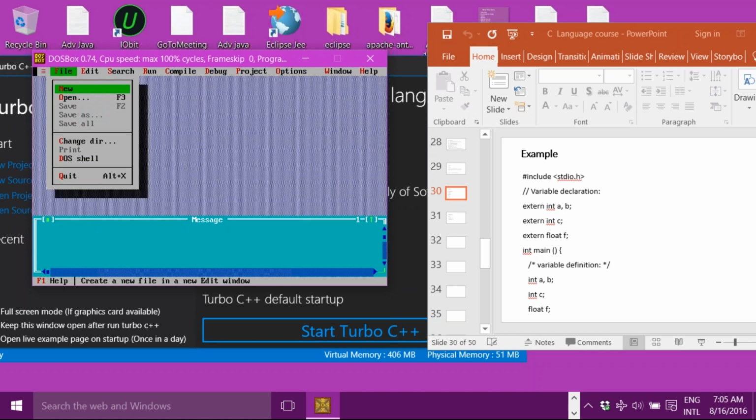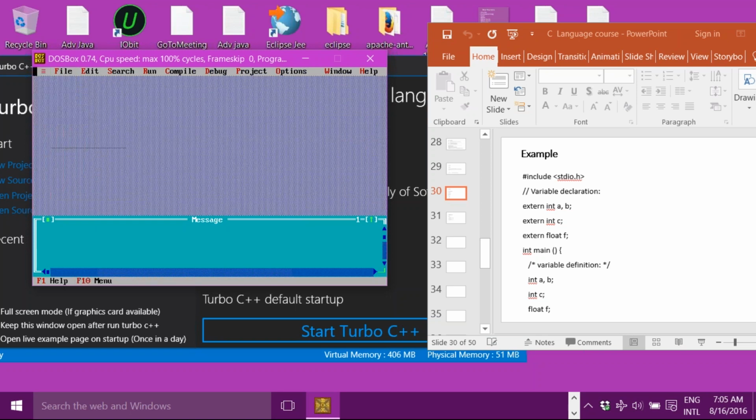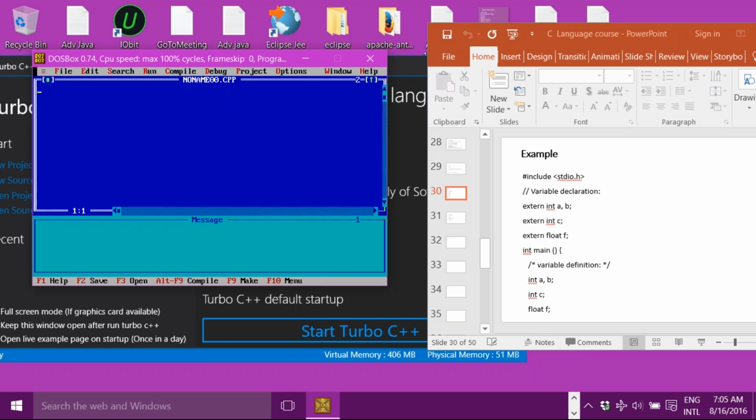Click on new. Press enter when you are in new. Go to the file menu again. Press F5 so that you can resize the window. Just press the F5 key on your keyboard. Okay, start typing the program.